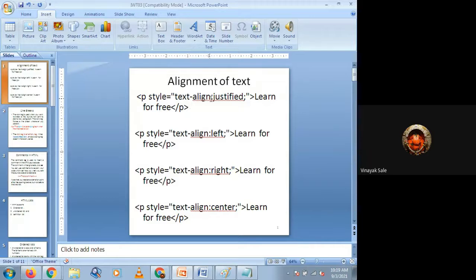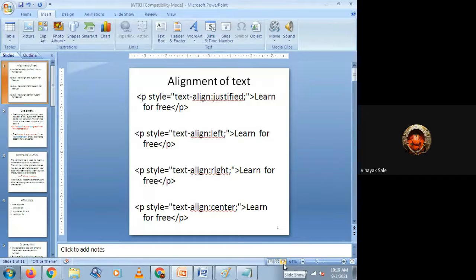There are four types of alignments: left, right, center, and justified. Suppose you want to write in justified, so P for paragraph, then style, that is paragraph style with alignment, that is text-align colon, then write your required alignment as per justified, left, right, or center. This is the general format for alignment.